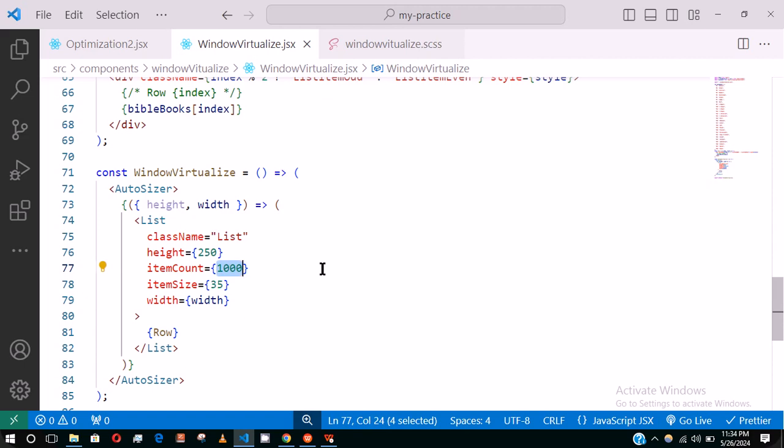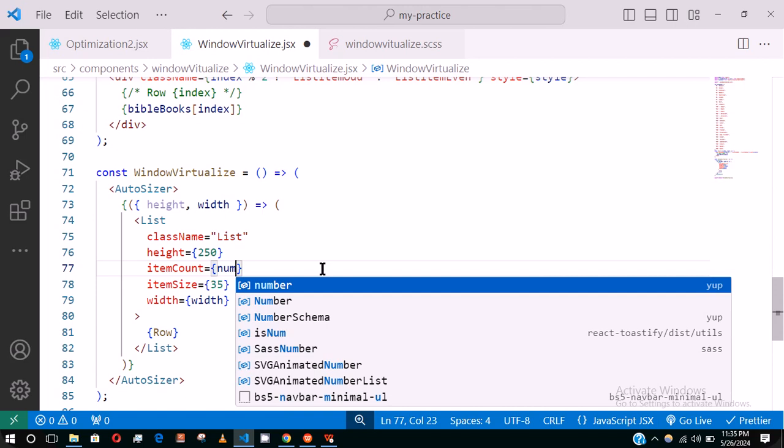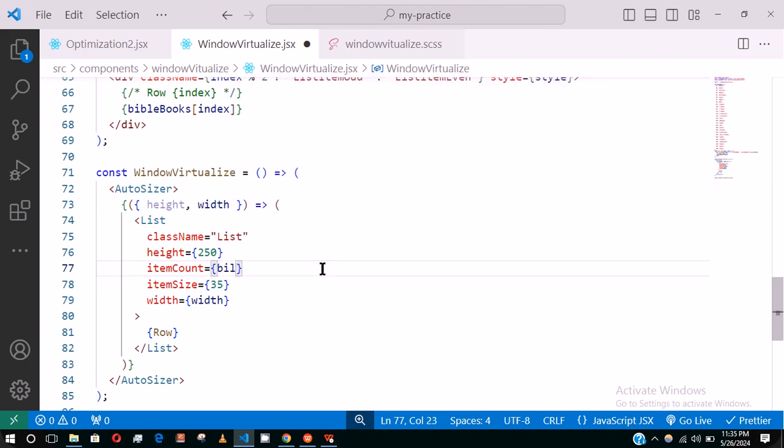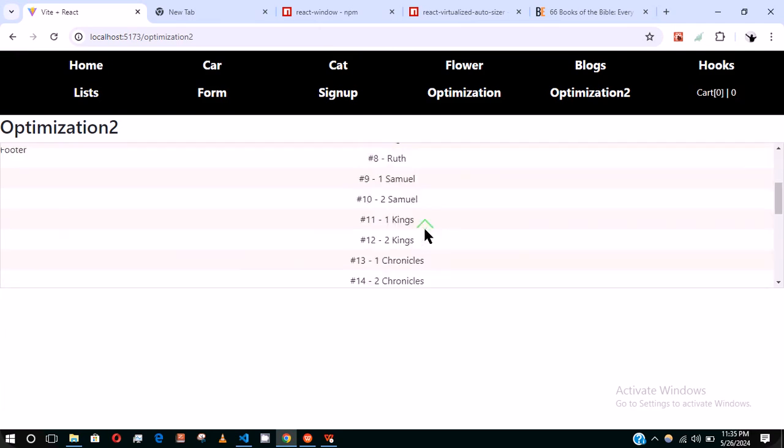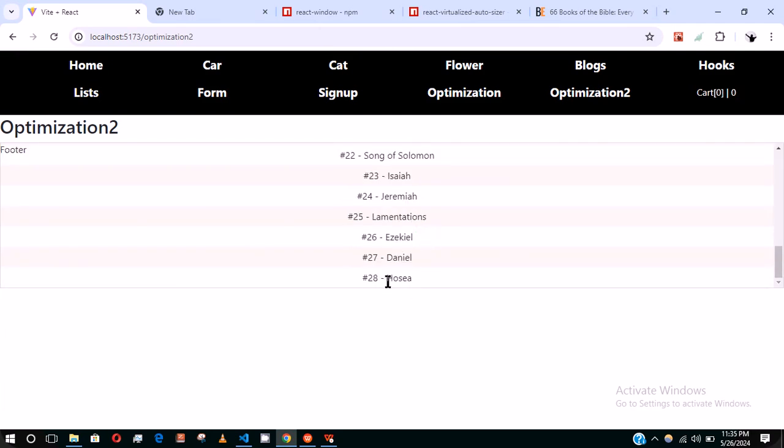So if I put my numbers here, Bible books dot length, to get the length of the array, that will fix that bug now. So it's just as long as the length of the array. It will not show me for 10,000 when I just have 28.